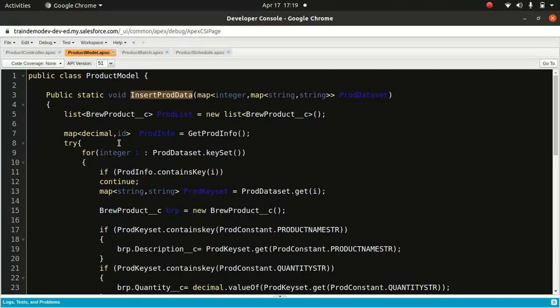Excuse me, I'm not saying this is the best way to do it. This is one of the ways to do it. And you can improve, right? You can always look at the best design practices out there, right? So I hope you enjoyed today's session. This will mark our coding part. I understand that tomorrow I have to cover the test class, but in general principle, we have covered how to do this using code.